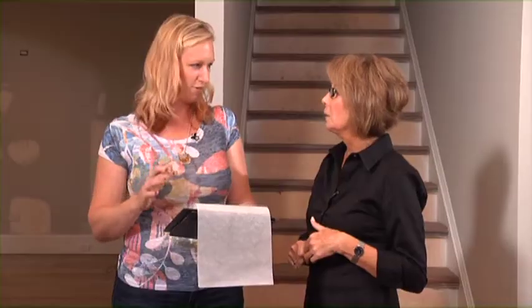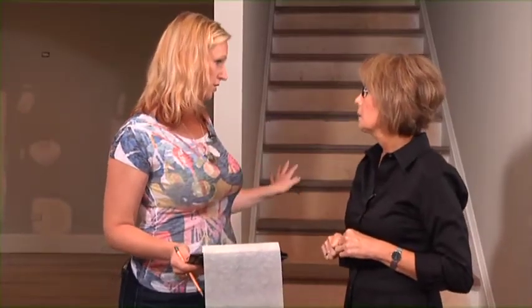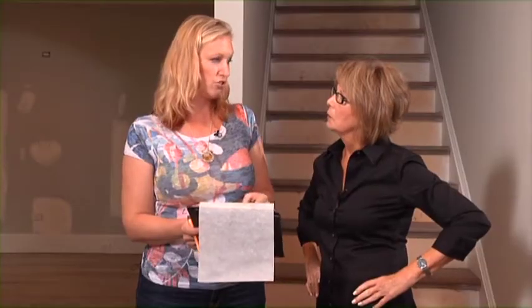Okay, and we were talking about not doing this in traditional black and white zebra colors because that's a little too contrasty and bright for what we have here. What do you think about gray and white? I love the idea of incorporating the gray that's throughout the kitchen. Okay. What I'd like to do is use the same gray that's on the walls and the white that's on the trim. Okay. And then do you think that we would want to use that same gray for the binding down the sides, or would we want to go a little darker maybe?